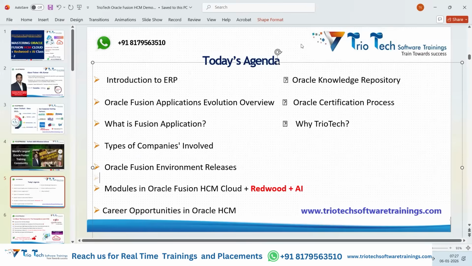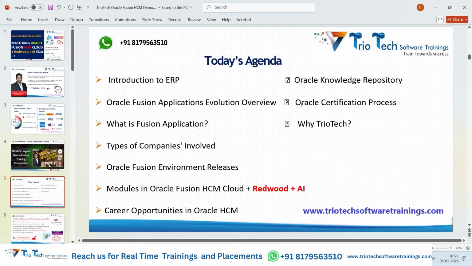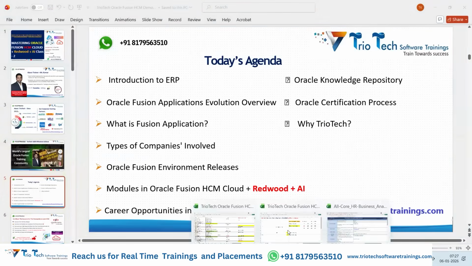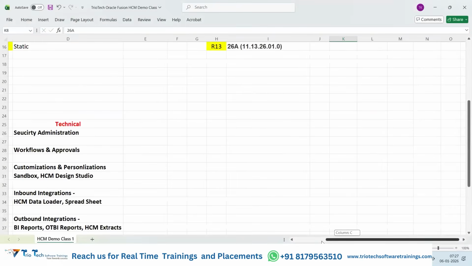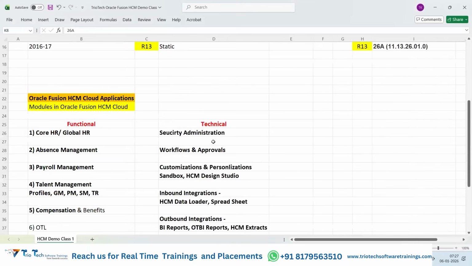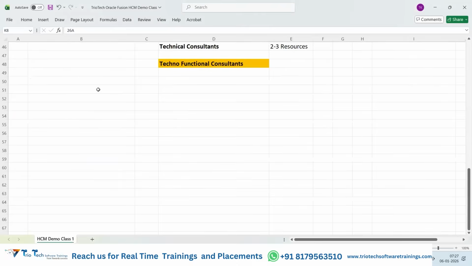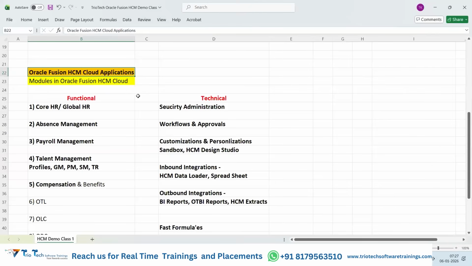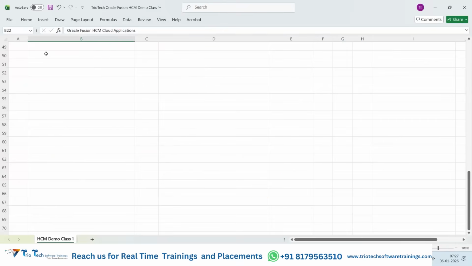Next, let us talk about the Oracle certification process. Some of you have been asking me about this certification process. So, in Oracle Fusion applications, how the certification process works, we'll understand, team.